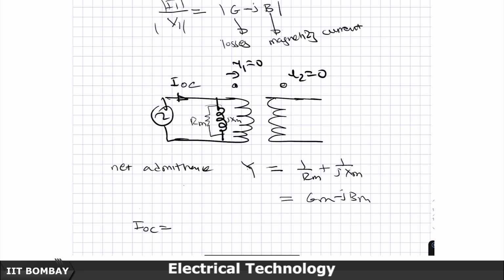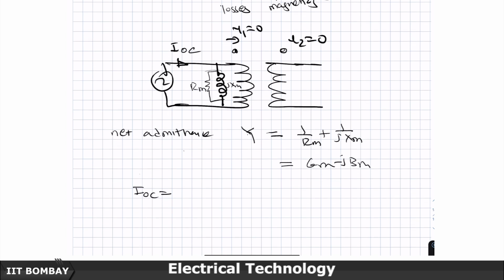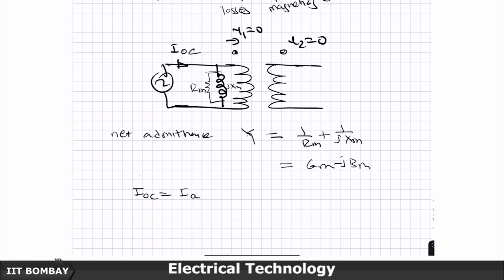This is the mental makeup that I am making in an equivalent circuit: the current has two components. One is the active power current, which is related to the losses happening in the magnetic circuit. The other is the reactive power current, which is a consequence of the flux created in the core. If the flux is created, then the magnetizing current has to be drawn, and that magnetizing current should be reactive, as we have seen in the previous class. So, the actual current is a superposition of these two components.